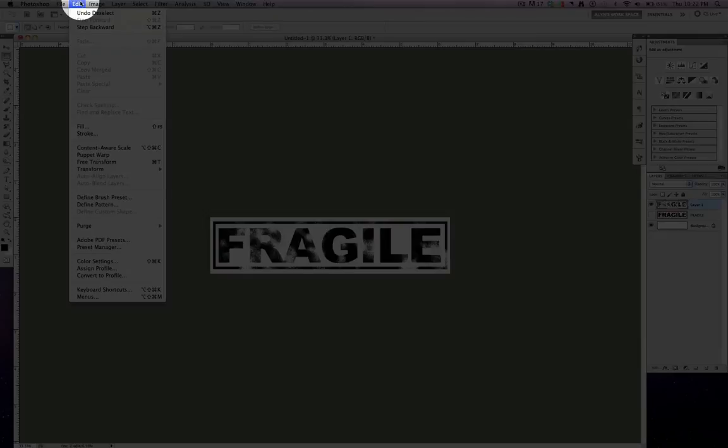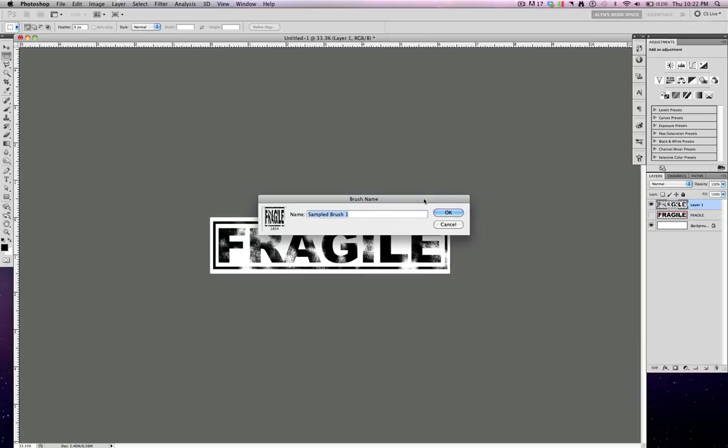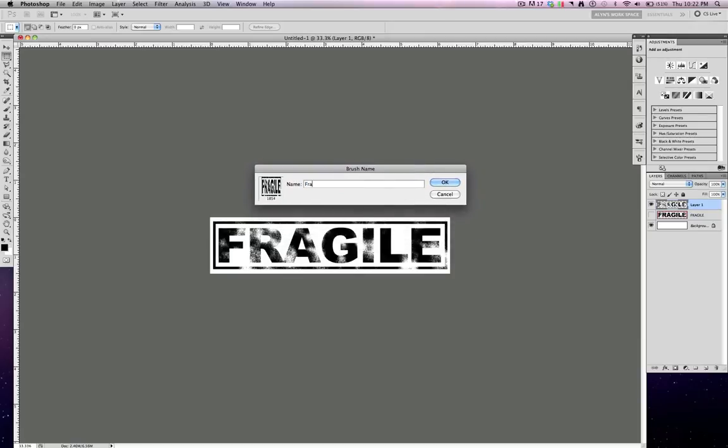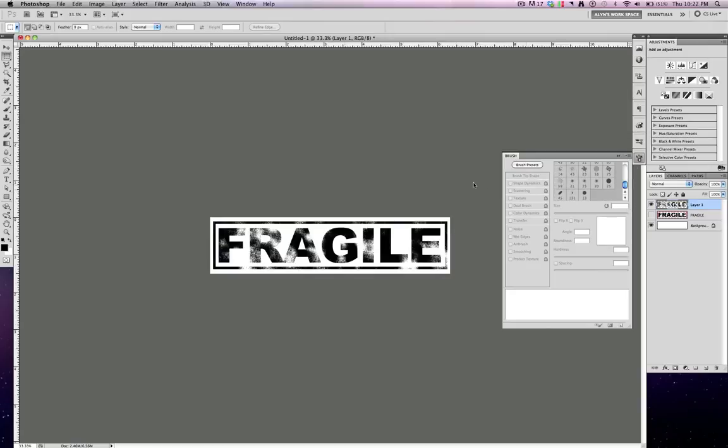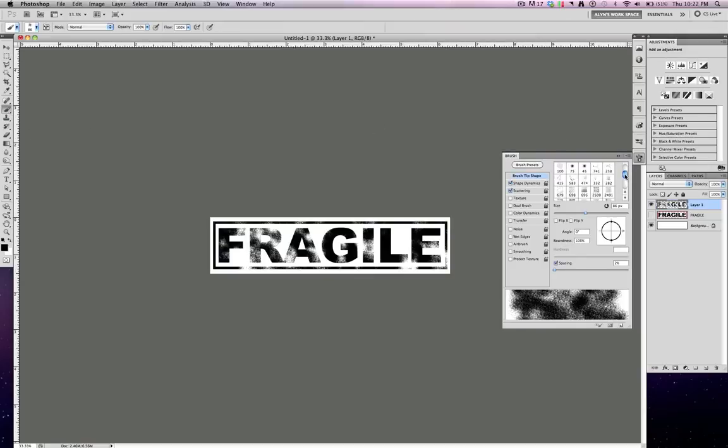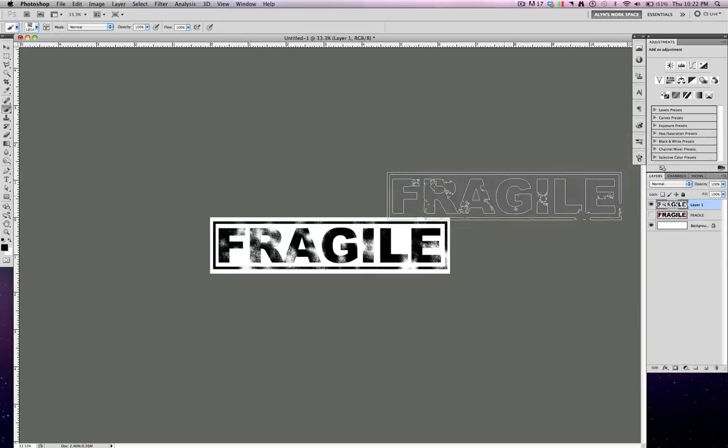And what I'm going to do right now is go down to the Edit menu and drop down to Define Brush Preset. I'm going to get a dialog box asking for the brush name, and I'm going to type in fragile brush. You can call it whatever you want. Mine's fragile brush. Click OK, and then select your brush palette window and your brushes, and you'll be able to scroll through here. You can barely see, there's my fragile brush. You'll be able to see it once I move off the window here. There it is, and you can see the brush itself.